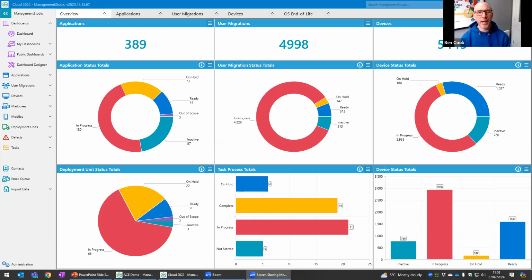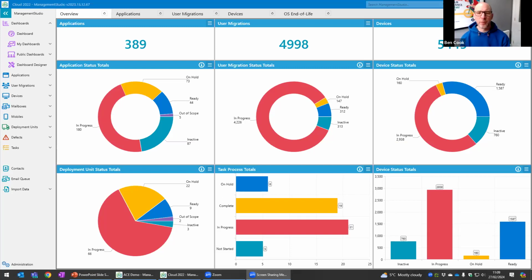We've got the user engagement piece, which is engaging with users with automated emails that can be triggered or scheduled so that they know exactly what's going on with that change program. And finally, we've got the automation piece, which is driving change in the environment at the right point in time to the right people or devices. So, for example, if a device needs to be put into a certain group or collection at a certain point in time, our tooling will do that at the right point in time. It's a fantastic tool set.